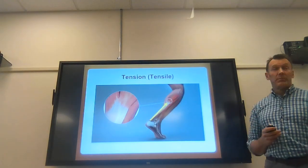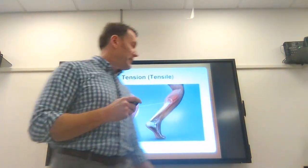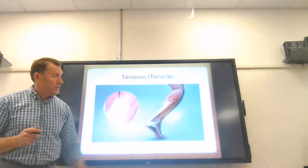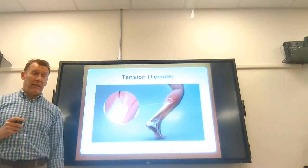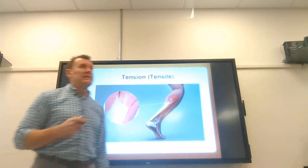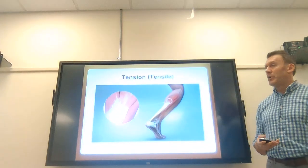Tension is sometimes called tensile. And so we have tendons, like this big Achilles tendon, that pulls on the calcaneal tuberosity, and that causes plantar flexion. So pulling type forces are tensile forces. Tendons pulling on their attachment points is the best example of tensile forces in our bodies.